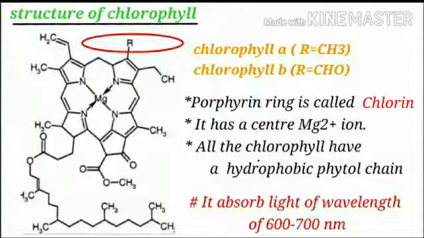These pigments are arranged in several groups in the thylakoid. That is called photosystems or pigment systems. Chlorophyll A is the major pigment or chief pigment of the photosystem. Other pigments like chlorophyll B, xanthophyll, carotenoid are known as accessory pigments. Based on the absorption wavelength of chlorophyll A, there are two types of photosystem, PS1 and PS2. In PS1, the chlorophyll A absorbs the wavelength of 700 nanometer. In PS2, it is 680 nanometer.